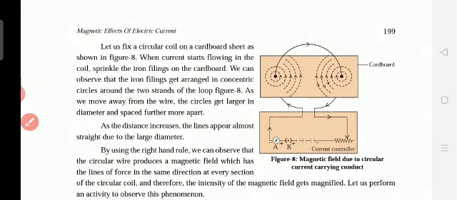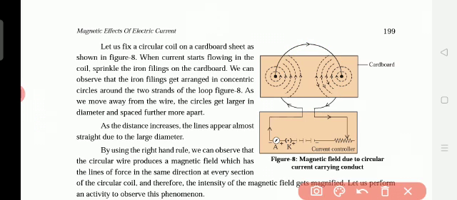So for example, here they have this one. This conductor they have put in a circular form. When a current-carrying conductor of any metal is kept in a circular form, how will the shape of the magnetic field be? So here it is shown.